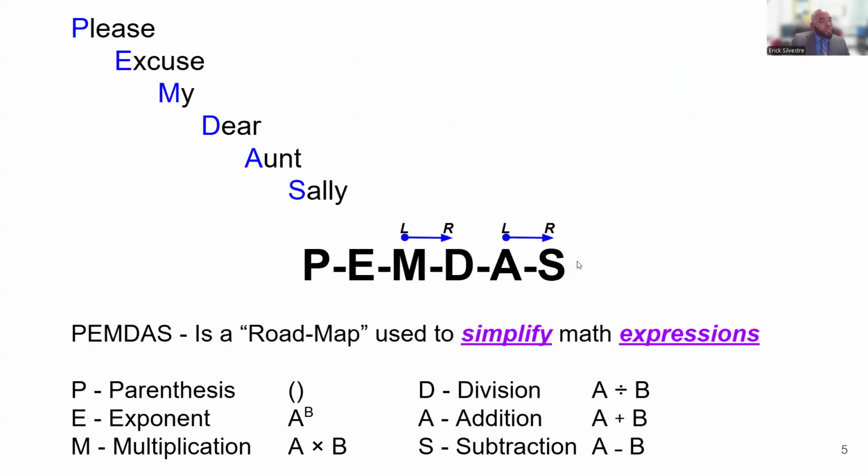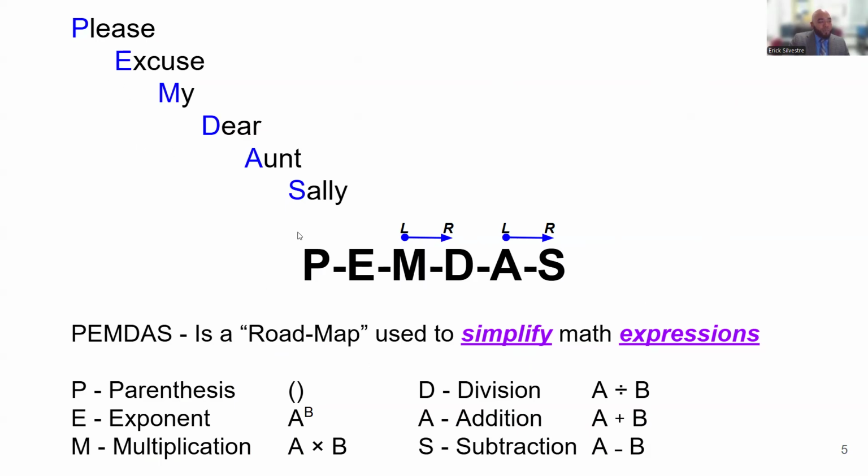All right. Before we do that, let's analyze what PEMDAS is. It's a very famous acronym. Many teachers use the phrase, please excuse my dear Aunt Sally, to make sure that people remember the different parts of the acronym PEMDAS. PEMDAS is the roadmap. It helps us simplify math expressions. So whenever you want to simplify a math expression, you want to use PEMDAS.